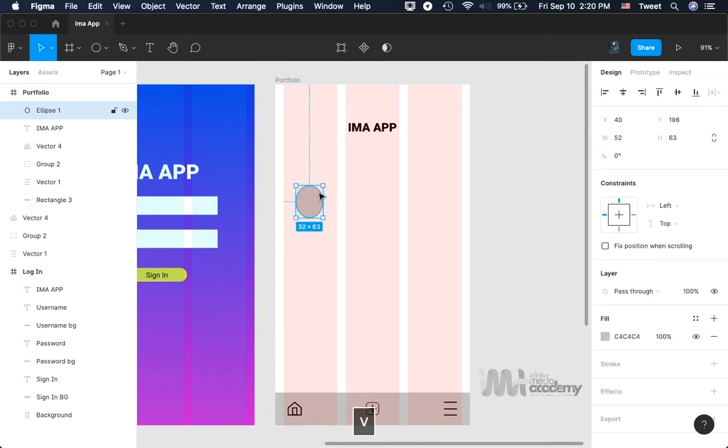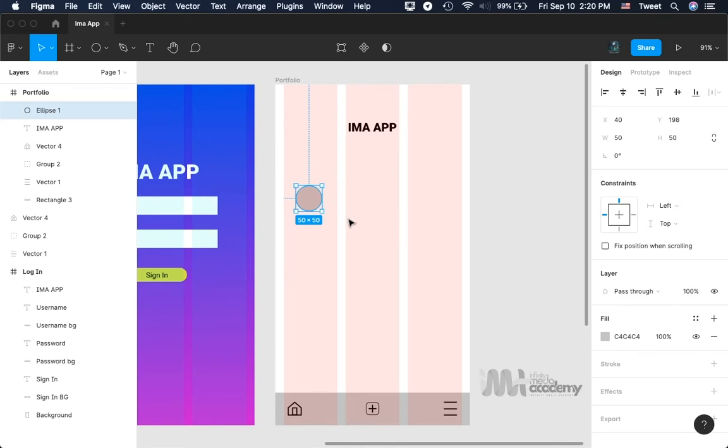So right now, it doesn't have to be a perfect circle when you are drawing, but once you are done drawing, you can head over to the right side under Design tab, and then the width change to the value you want. But in this case, we are going to give it 50 on the width and then 50 on the height. So this will give us a perfect circle.